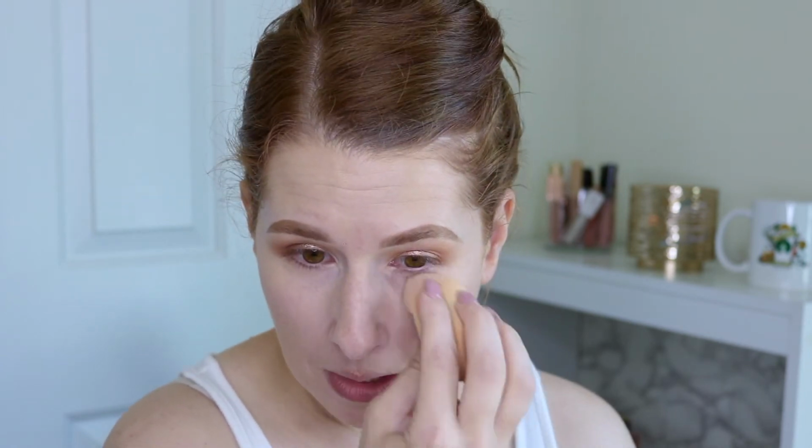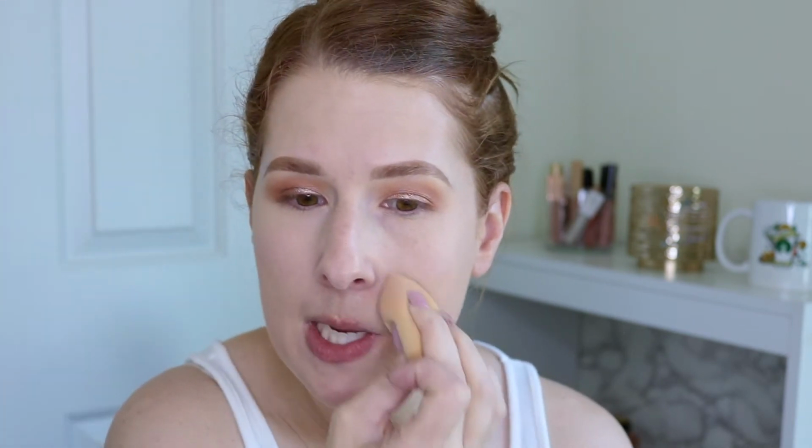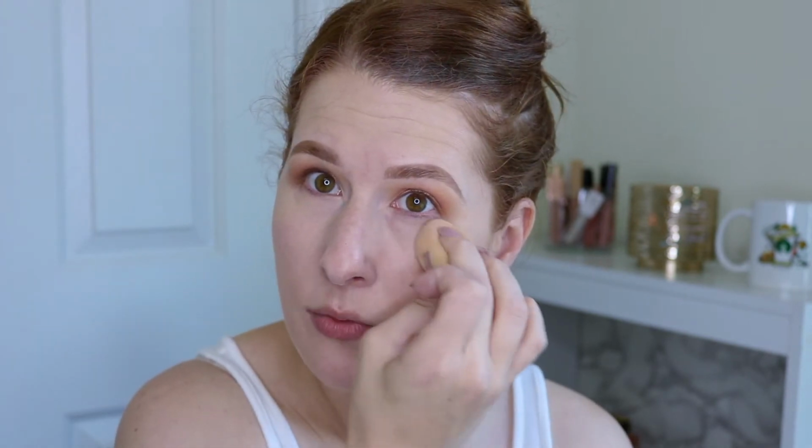But then I started noticing, my friend Smegs that I talk about a lot, she's fair-skinned like me, but she has dark hair and dark eyes. As I was watching YouTube and talking to Smegs about makeup, makeup looked different on me than on other people. For example, MAC Modesty. I love that lip shade. It looks completely different on Smegs than on me. It looks like two totally different lipstick shades. So I would ask her, what are you wearing? And she would tell me, and I would go get it, and it would look totally different on me.